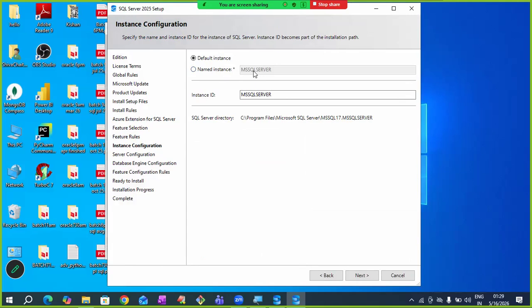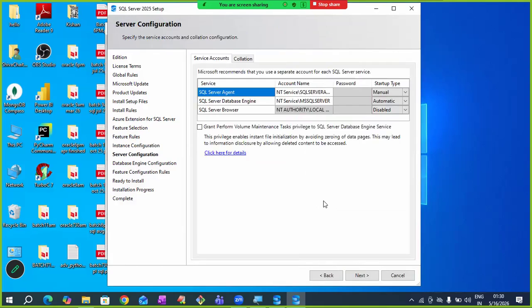If you want to change, you can change. I'm giving the default instance name only. I'm not changing anything. Click on next. Again, click on next.